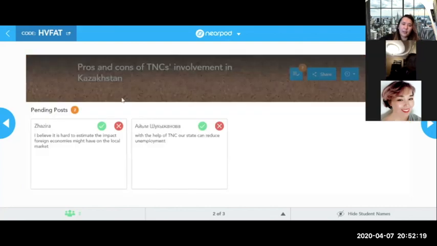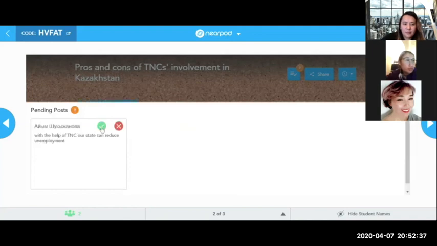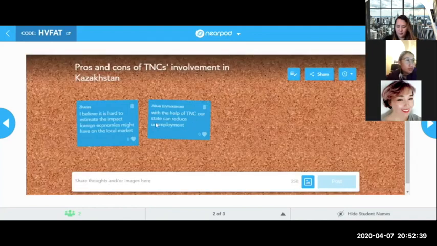Okay, I see the students' opinions about this question. If you have more students, of course, you could get a lot of opinions about this question. And of course, this app is helping teachers to evaluate students' practical activity during the classes.